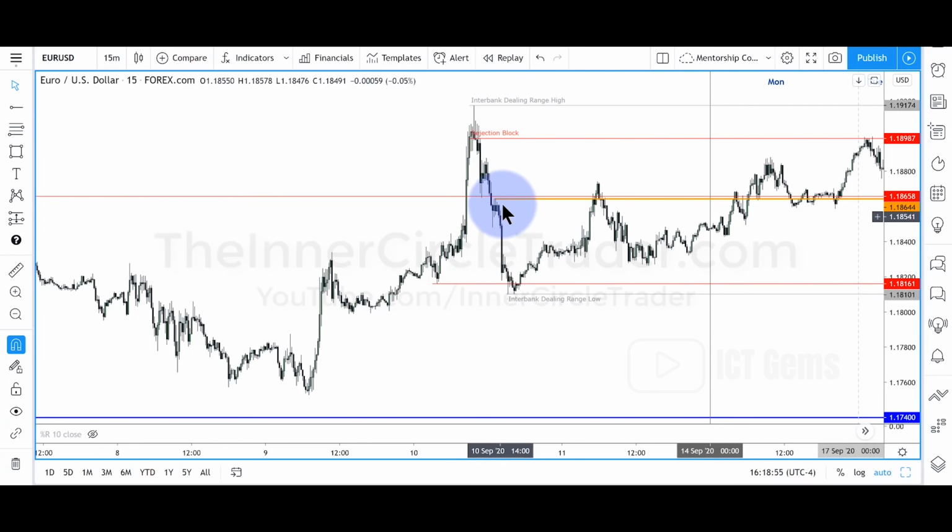The line that you see here, this orange line, I'm going to outline what that is. If you take the high here that ran the buy side liquidity and then this low here taken out there, between this low and this high, if you find the exact midpoint, if price goes above it while inside this range between this high and this low, we are at a short-term overbought scenario. Now by itself, it doesn't mean anything. If we can draw some kind of parallel to something in this price leg when we are above that midpoint or equilibrium, then it's more salient. It's meaningful. It's something that we can take action on.